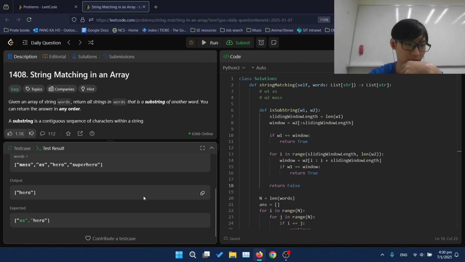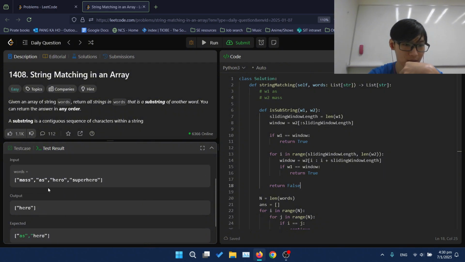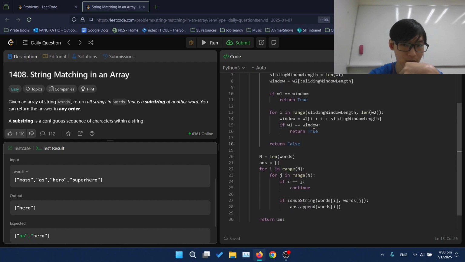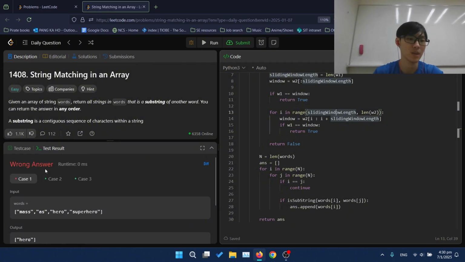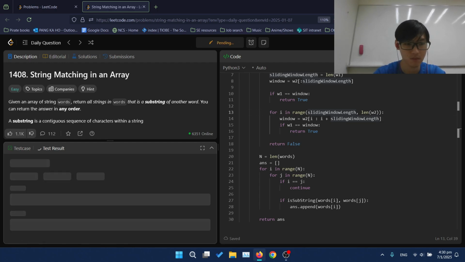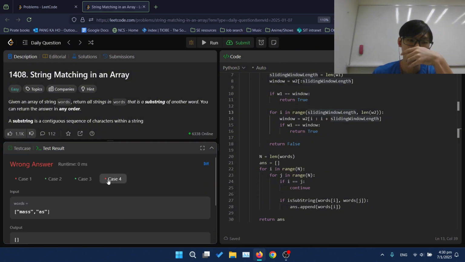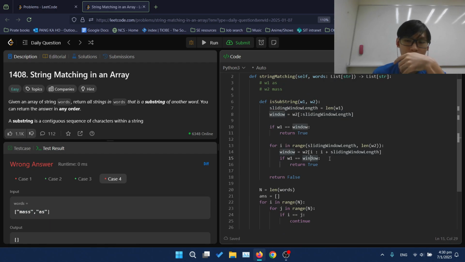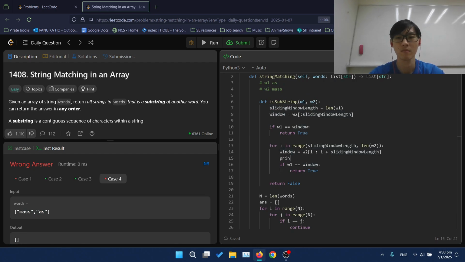Oh, okay, what is wrong now? Wait, what? Why did it fail? Let's see this case. Let's print the window.